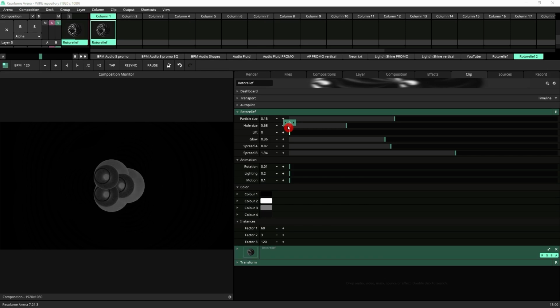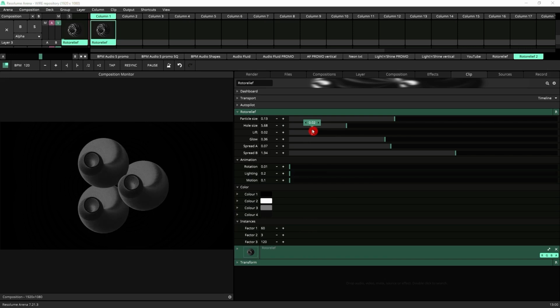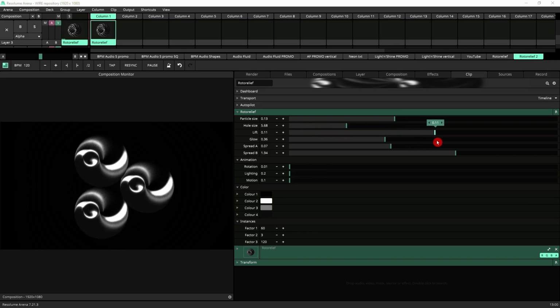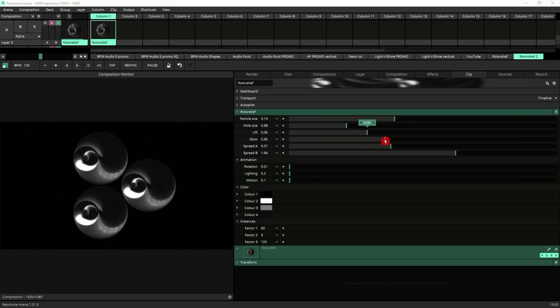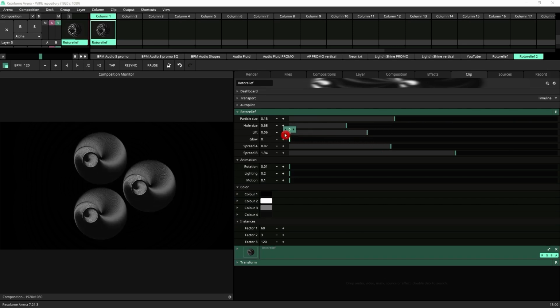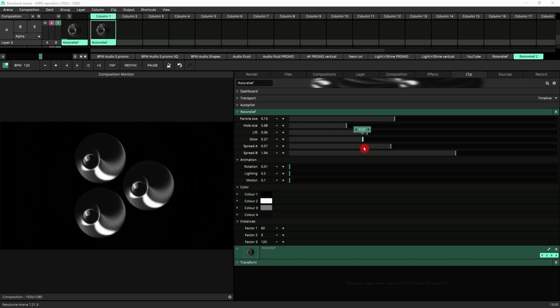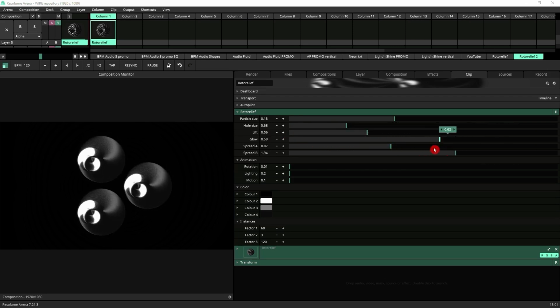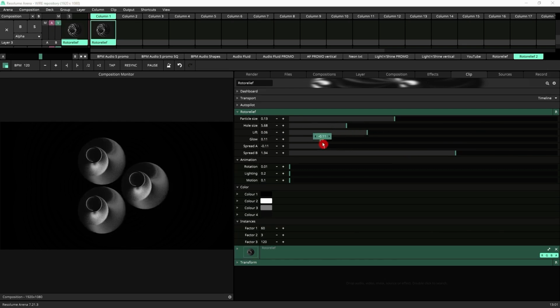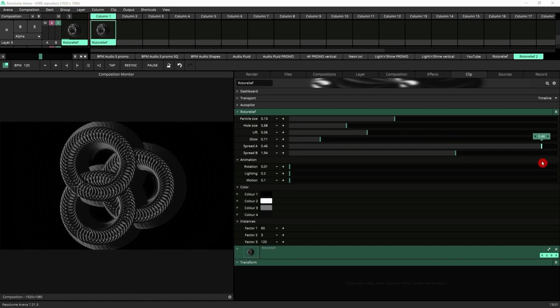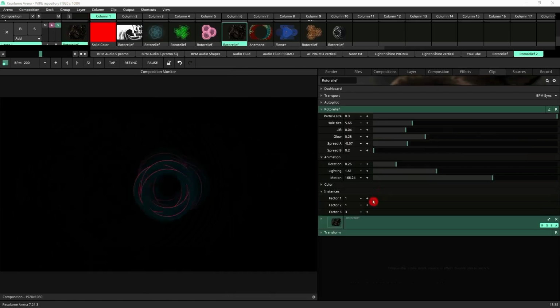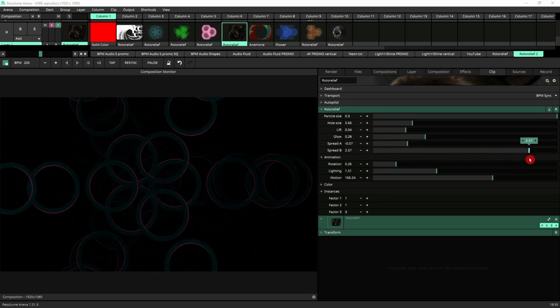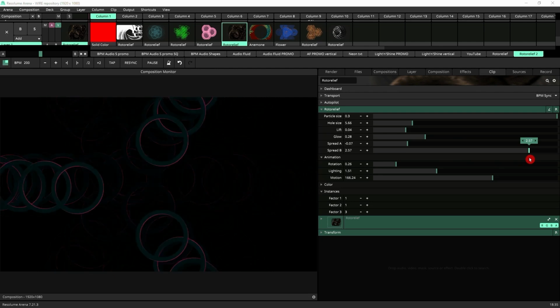A good tip is to incorporate some transparency into some of your colors, and that will affect the way the colors blend together, achieving all kinds of effects that might not be immediately obvious when you start using the plugin. You can see it really does change the way it looks just by changing the overall lift. Next, you've got glow, which is going to enhance the brighter parts of your animation, giving them a lighting effect. And you've got spread A, which has got a positive and a negative value. And you've got spread B. I've changed what I was doing here, so this is more obvious. So as you see, spread B makes the particles have a much wider range of motion.